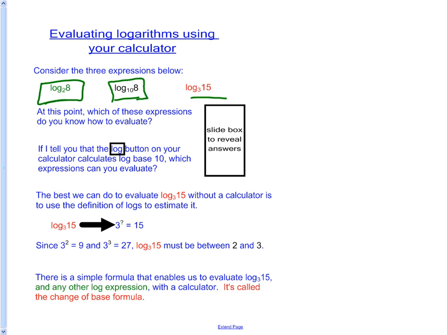This one can be done in your head because it's 2 to the what makes 8, right? And what is the answer? 3. Okay, so it's only down to that one I don't know how to do in my head or with a calculator. So I got to show you how to do that, and I already told you. Do you remember? What is it? Log 15 over log 3.